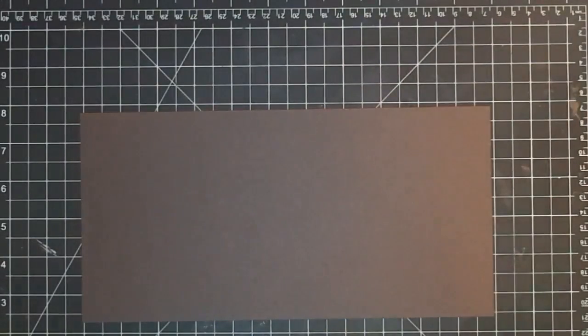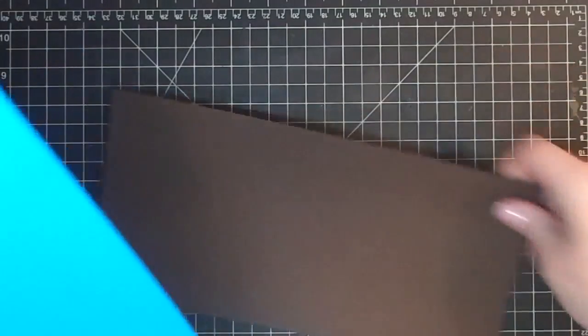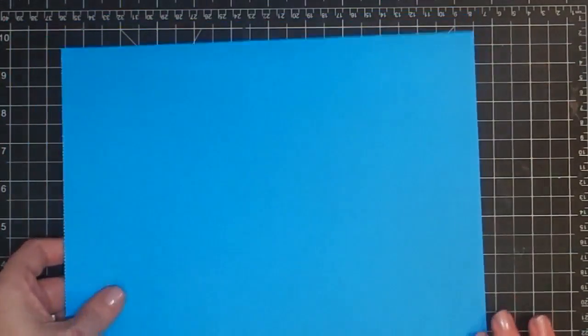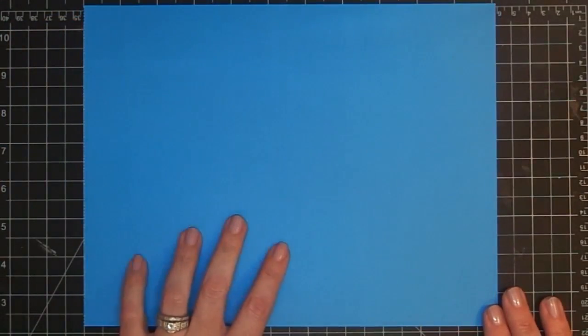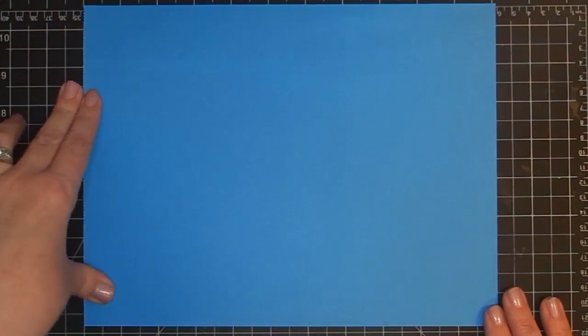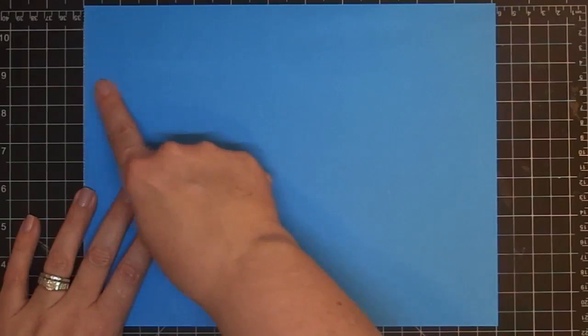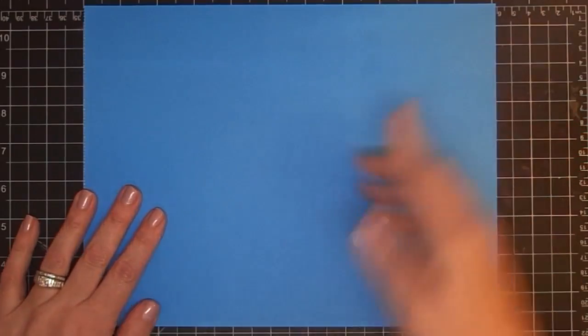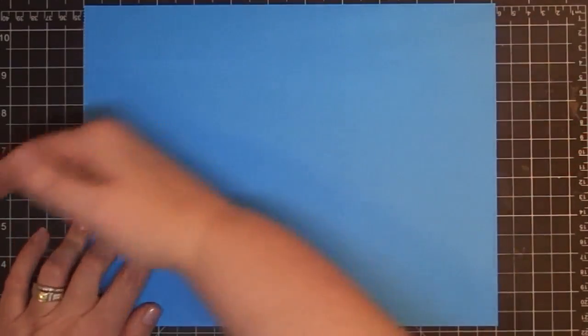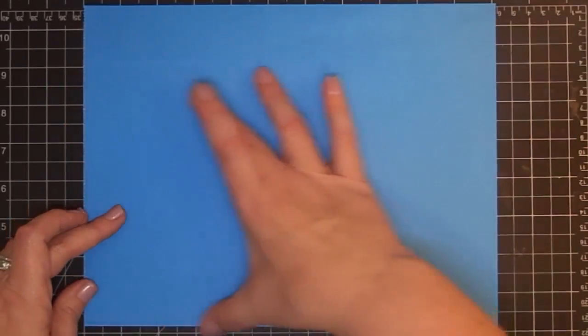What you're going to need for this one is a piece of paper that starts out as an 8.5 by 11. Now I'm going to use this blue piece of paper to show you because it is 8.5 by 11, and the brown that I'm going to actually use for the card is not going to show up really well. You're going to take your 8.5 by 11 piece of paper and you're going to cut it to 5.5 inches the long way, not the normal way. You're actually going to cut the whole strip at 5.5 inches.